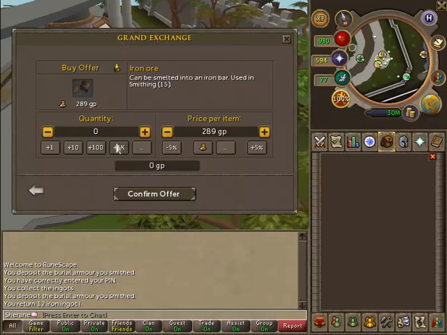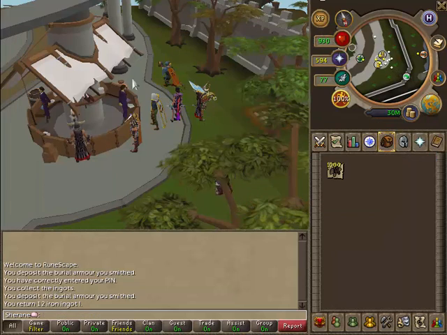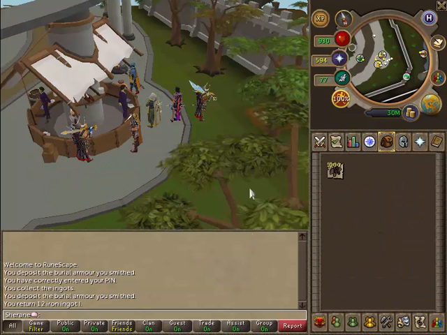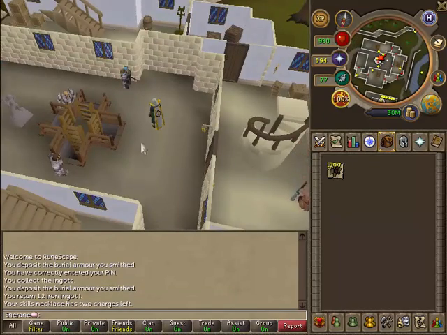Alright, so this is iron ore. They're 289 GP each. I'm just going to buy 1,000 to show you what we're doing. Now this is pretty cheap. It's really not expensive at all, but it's just a low level skill guide. I don't recommend doing this if you're a higher level. I mean, you can. The only reason you might want to is because it's AFK.